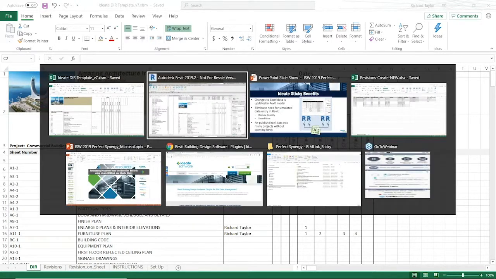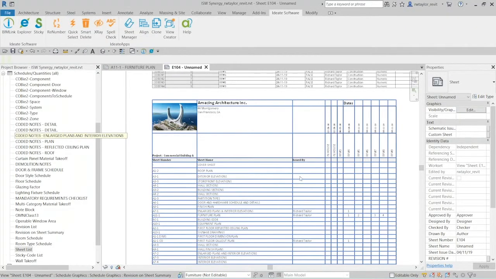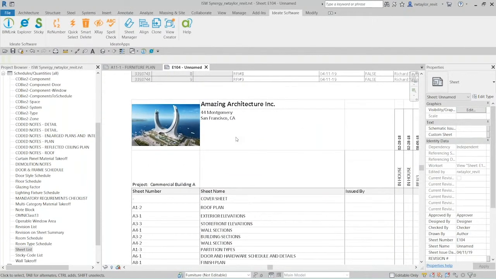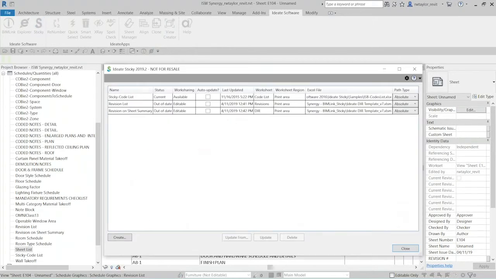So over here in Revit, notice that it did not immediately change. It works the same way as if it's a CAD file or even a Revit file that you've linked in. You don't want things just constantly changing as you're working. However, if I come over here to the sticky dialog, it immediately knows it's out of date because I made a change to that.